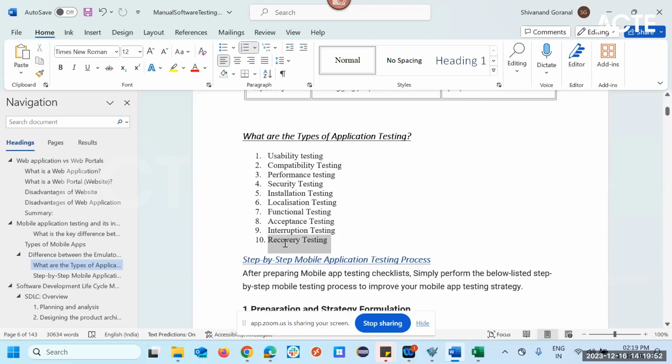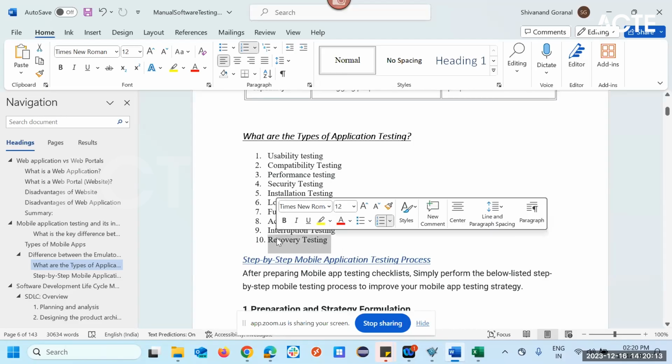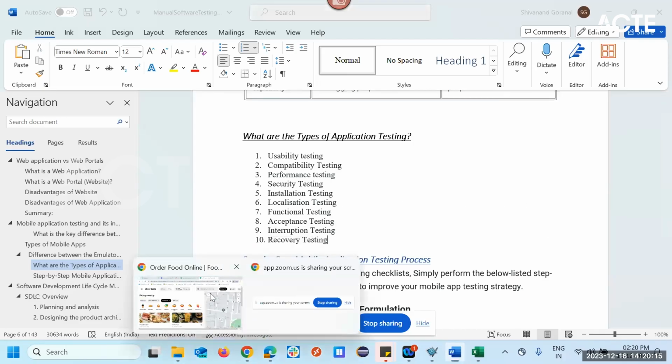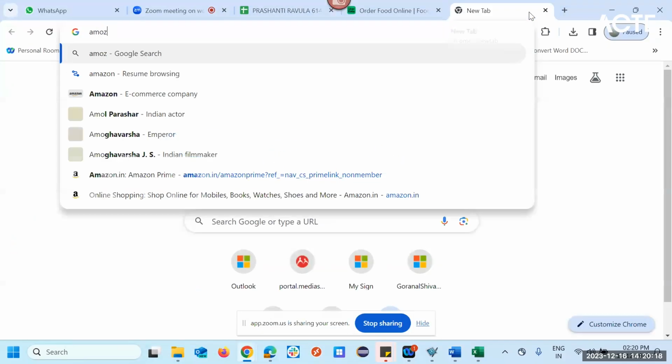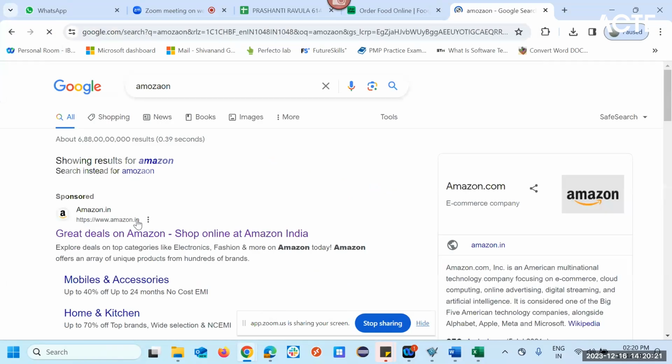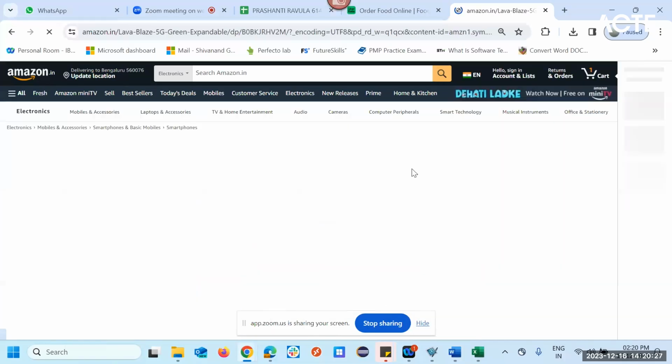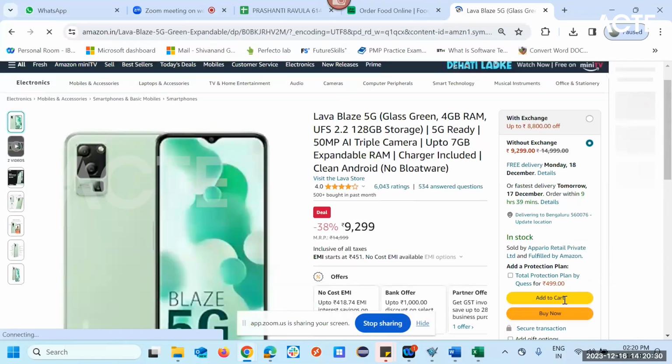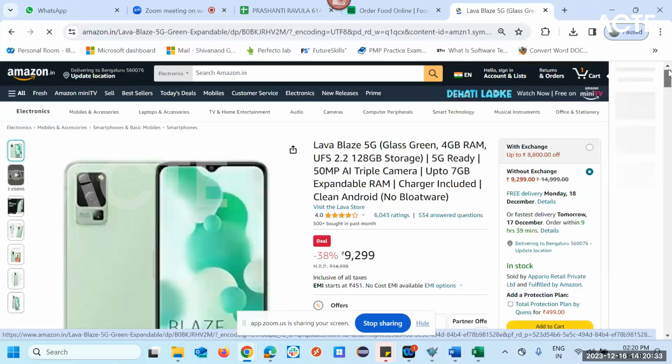Recovery testing means, suddenly, let's say you are booking a flight, your phone gets switched off during the payment phase, and money is deducted. How will it recover? Whether the flight ticket is booked successfully or not? Or let's say you switch off your phone; the application should recover. Let's say I'm in Amazon and I have added a mobile phone to the shopping cart. If I suddenly switch off my phone, the mobile I added should still be there in the cart, because it should not ask again.